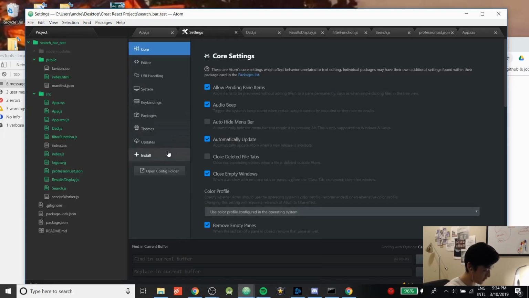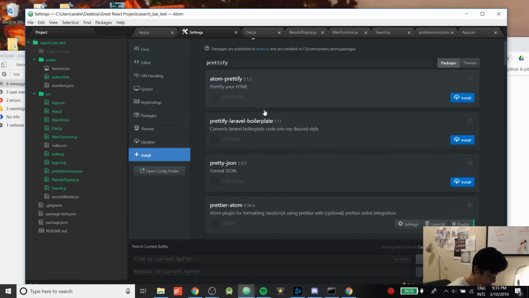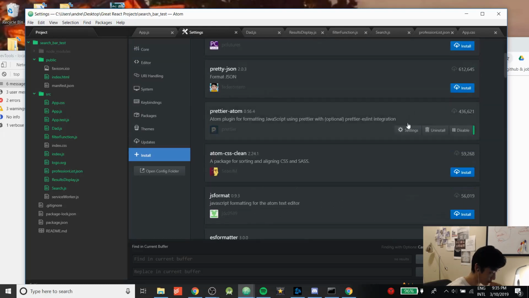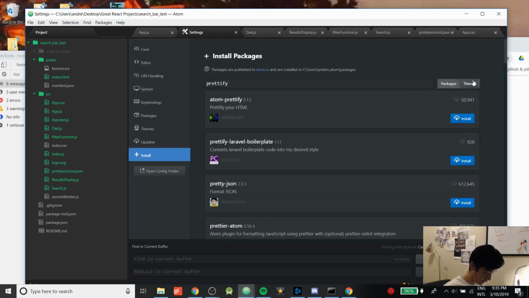So download Prettier Atom and install it, and then you just press Ctrl Alt F on Windows, and I don't know about Mac, and then things will work. Yeah, that's it. That's all I want to say on that.